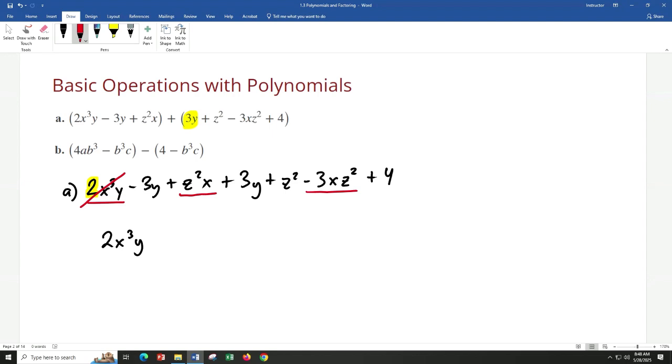So no, you do have one. So a negative 3xz squared plus a z squared x, what would that be? Basically, you have negative 3 plus 1, don't you? What's that going to turn into? Negative 2. Negative 2, and then I would write it this way, xz squared, just so everything goes in alphabetical order. Then you come in here and get rid of those.